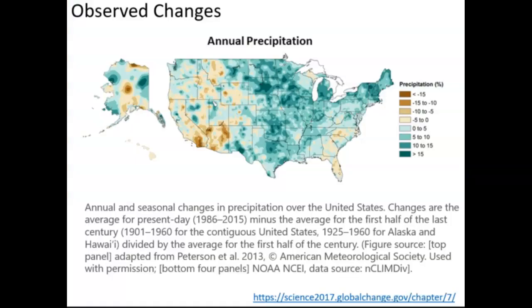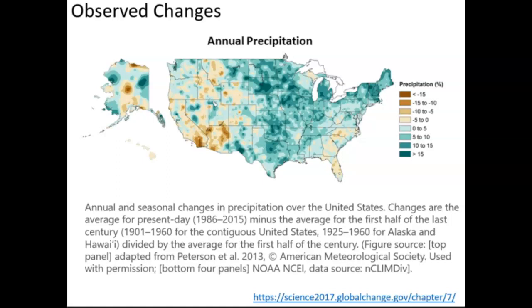This map shows total annual rainfall in terms of percent change relative to historic trends. The historic baseline is from the year 1901 to 1960, and the period represented by colors on the map is 1986 to 2015. Warmer colors show percent decline in rainfall. Bluer colors represent percent increase.